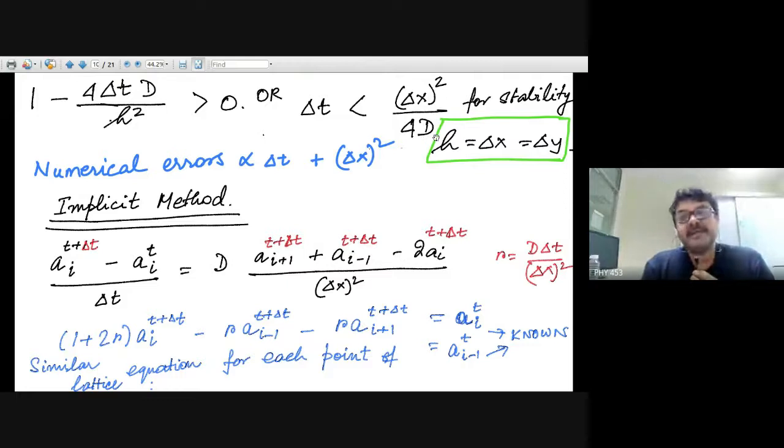But remember, dB we have taken to be 100. So 4 into 100, 400. So then delta t must be smaller than 1 by 400, right? That means we can choose delta t to be 1 by 500, which is 0.002, but we cannot exceed that. So we have to be careful.